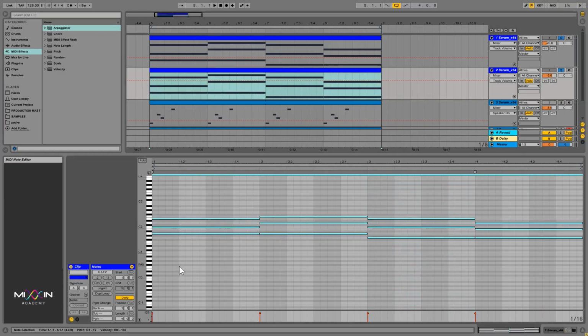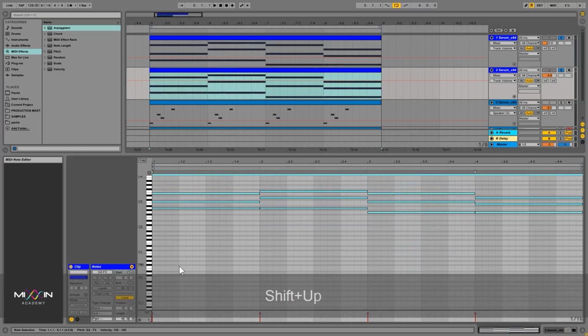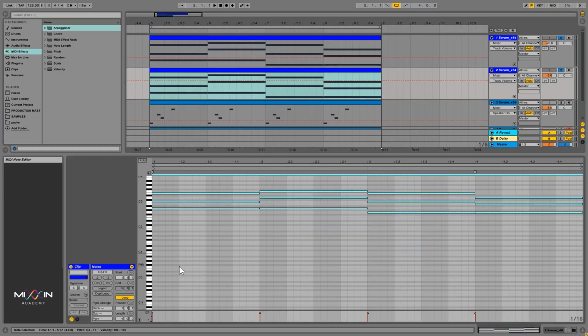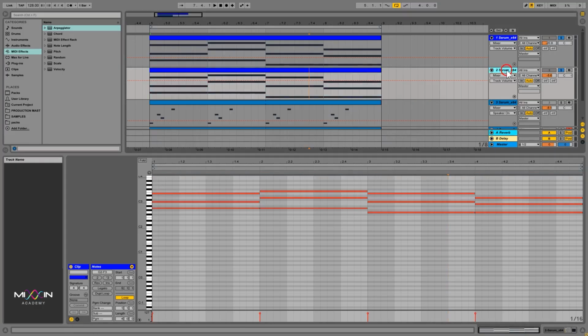Let me shift this an octave up, and that's also one of the things, if you're creating two elements that play together, basically if you want them to stand out so that each one of them can be heard, it will be really helpful if one of them is in a different octave so that those could come through clearly, like this.